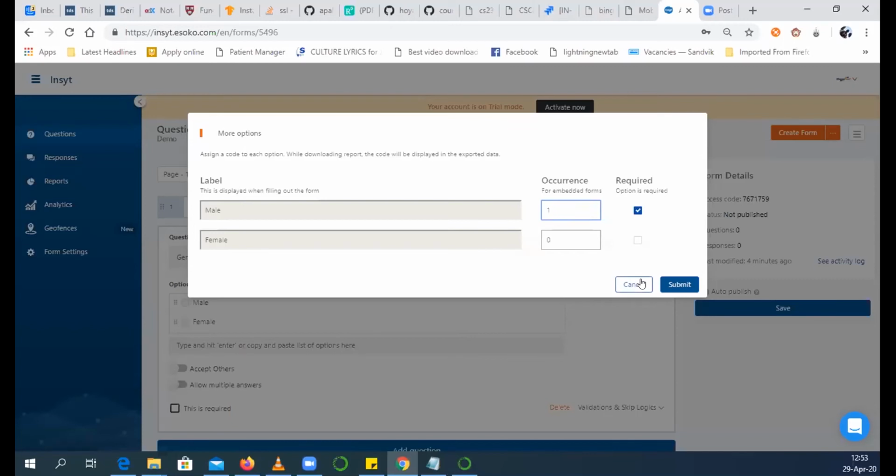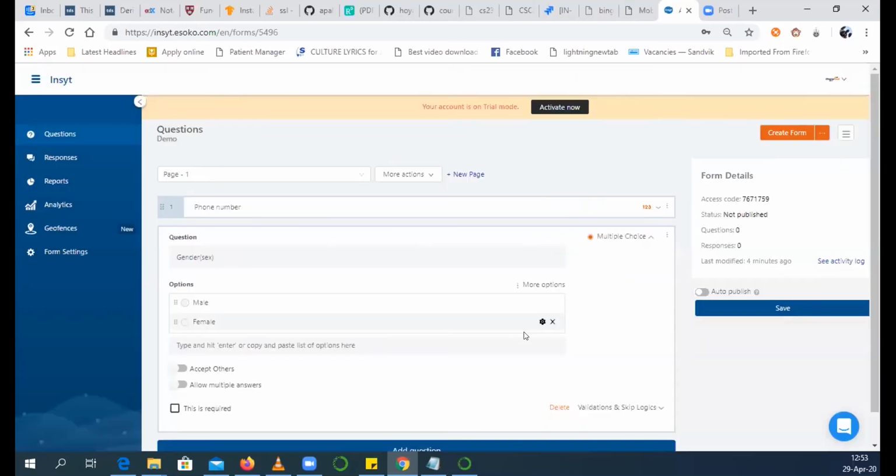Okay, I just want one person to be a male. The rest, I don't care. That is how you manage all these responses. So assign a code to each option, so while downloading reports, the code will be displayed in the exported data. I don't want to do this, so let me just put 0, and then I submit.